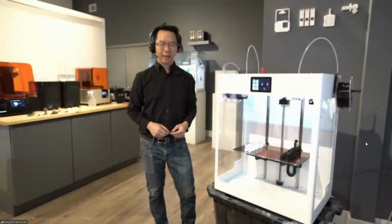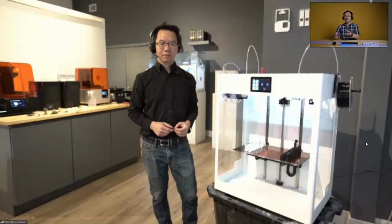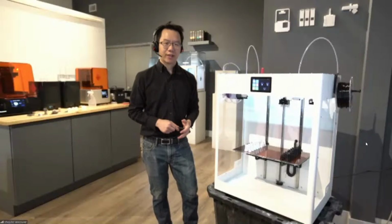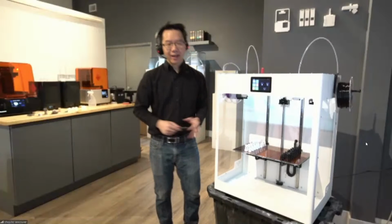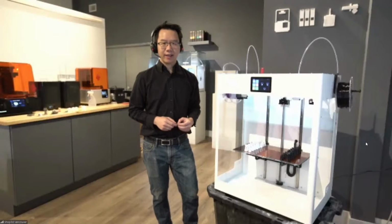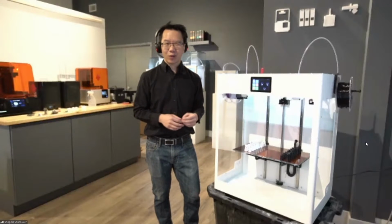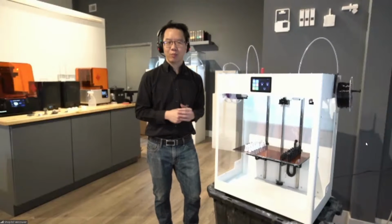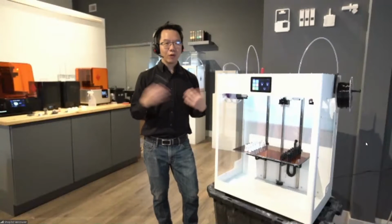Jackie, Felix has talked about multi-material, but can you tell us about water-soluble support and what options we have in terms of dual extrusion support materials? Yeah, I would say that's the best and most interesting way to use dual extrusion. A lot of people, when they think dual extrusion, are only thinking different colors like black and white. But the real awesome use of it is the soluble supports. Everyone knows removing supports is kind of the worst thing about printing. You have to break out all the parts, and you could potentially break your part if the support settings aren't right. So by using soluble supports, we remove the whole manual process.